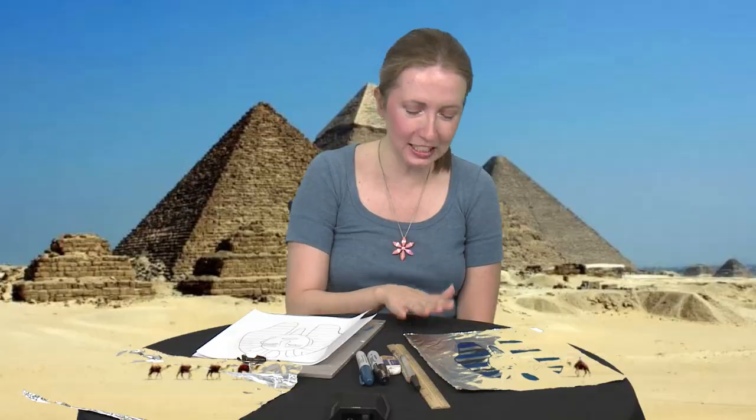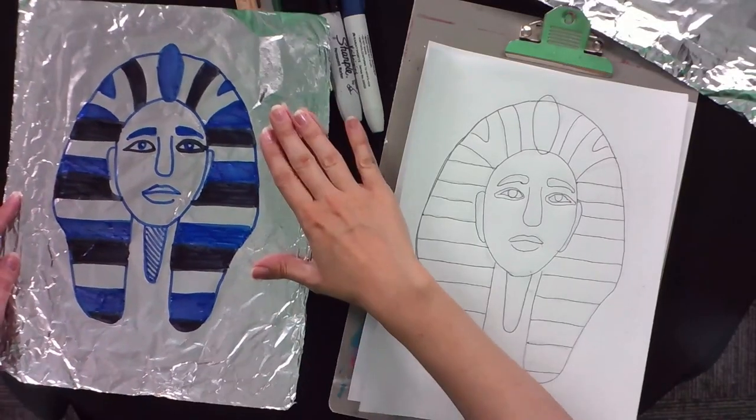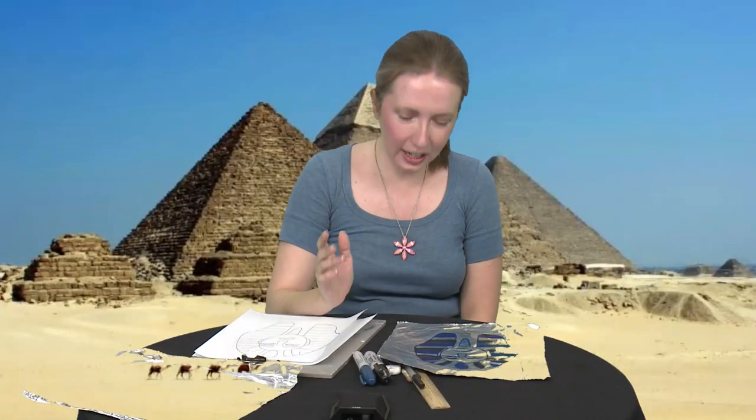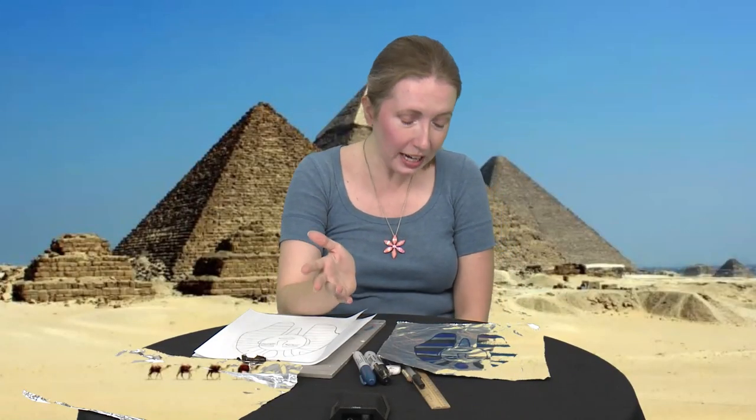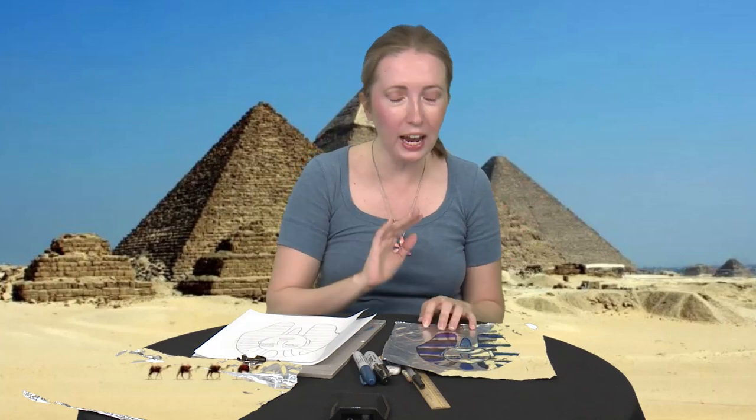Today, we are going to draw a picture of King Tut. You've probably seen this image before, and I am so excited to teach you how to do this. Even though he's actually gold, made with 24 pounds of gold, believe it or not, this mask, we're gonna use silver. It's okay to do different colors, and you could do any colors you want.